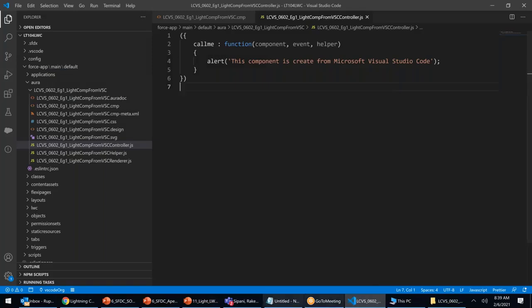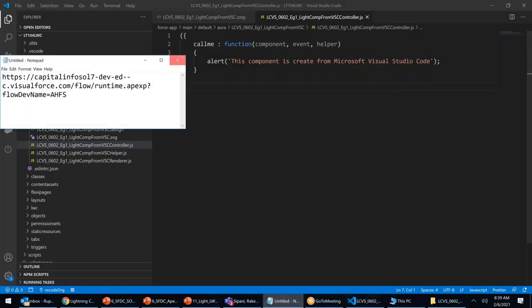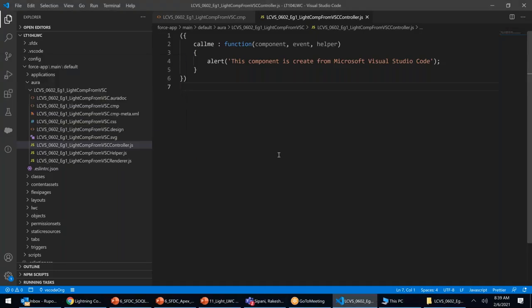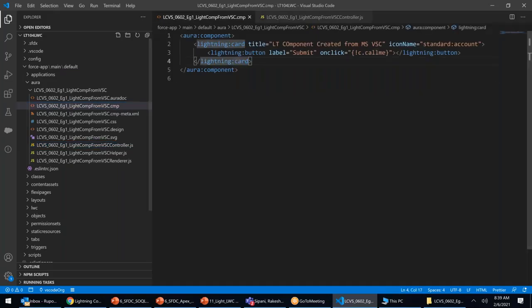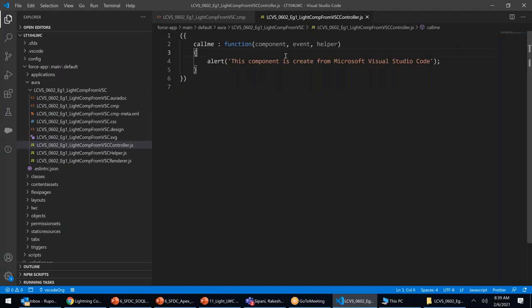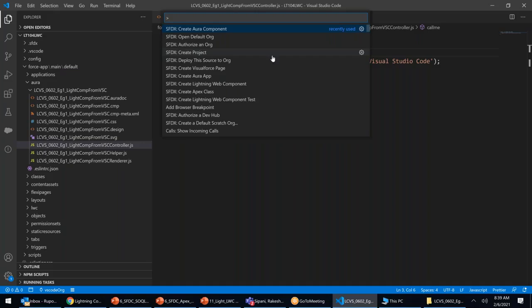Come to the Visualforce page. Don't save. Okay, I'm just closing the text that I opened. Whether you are in any one of them, I'm here, or you are in the controller, Control Shift P. Deploy this to the source org.